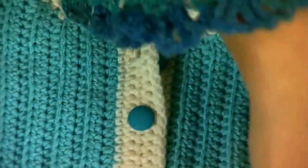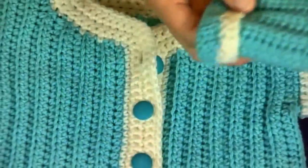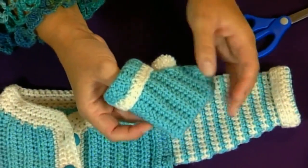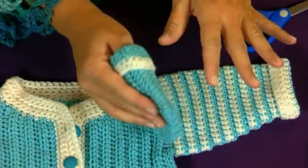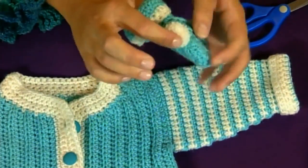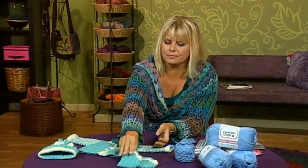I'm going to show you some of the finishing techniques that are used on these cute little baby booties. They are really just made in one flat piece and then sewn up the back side and decorated in the finishing with these cute little pom-poms.